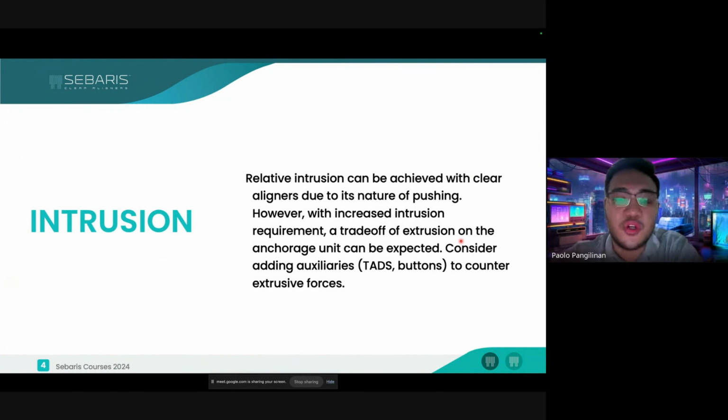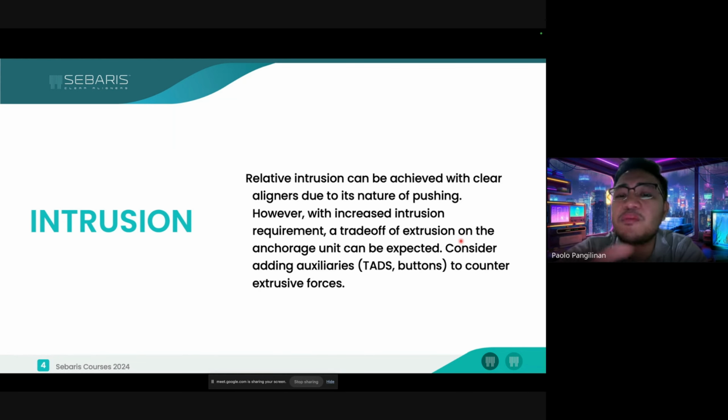Now, doctors, relative intrusion is actually okay. Previous discipline says that intrusion is very predictable for clear aligners, but based on the studies and clinical experience, it actually has moderate to low predictability. In what way? We have been led to believe that intrusion aligners deliver absolute intrusion, but in retrospective studies, and even in my clinical experience, I don't see absolute intrusion on clear aligners. And that's only me, man.